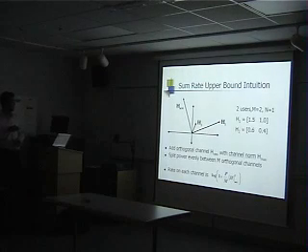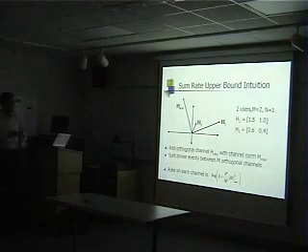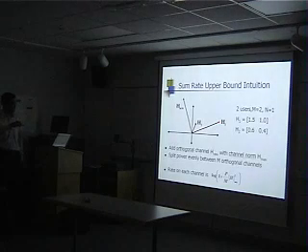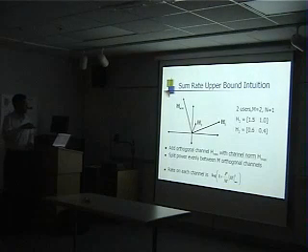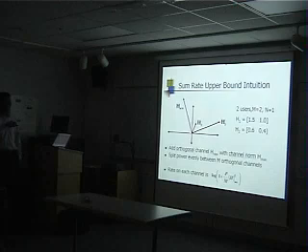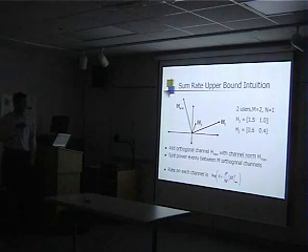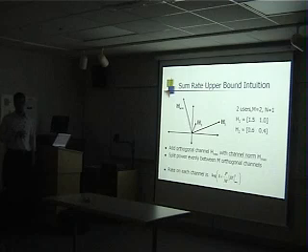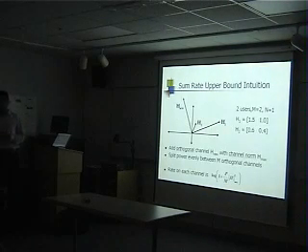So each of the H_i is a 1x2 row vector. H1 is perhaps this vector here, H2 is this vector here. What we do to get this upper bound is, notice H1 has a larger channel norm than H2. What we do is add a fictitious new user who has the same norm as H1, but is spatially orthogonal to H1. So this is only going to increase the capacity of my system.